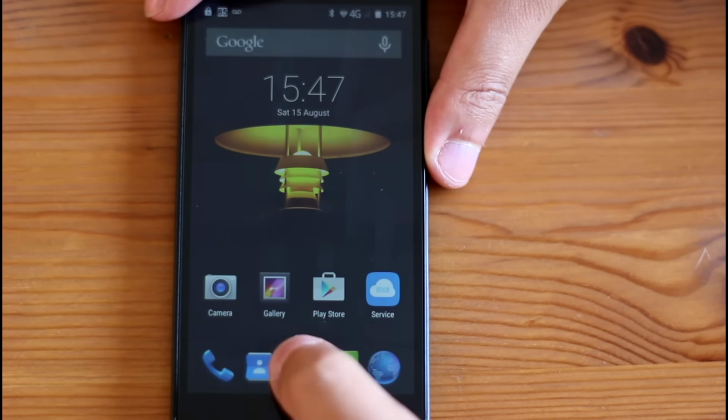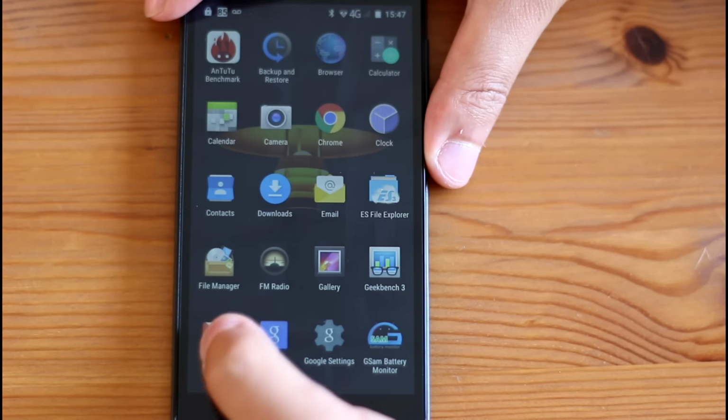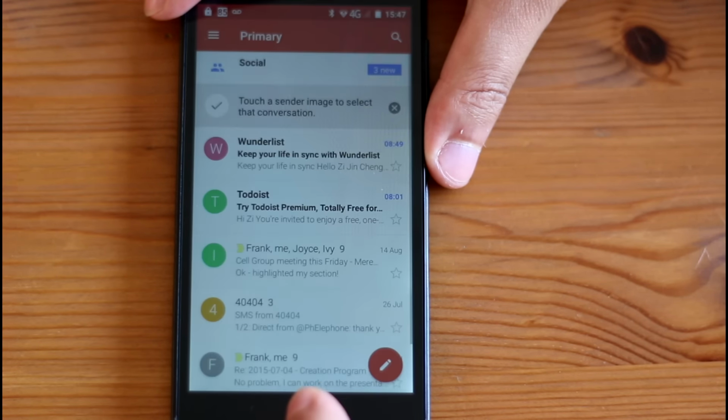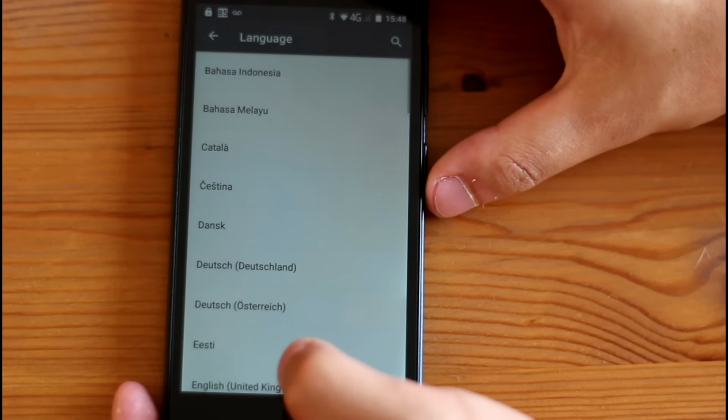Smart gestures are not present in this phone, which is a staple in many Chinese phones nowadays. There is also no notification LED on this phone as well. This phone has multiple languages as well. Pause your video to see if your language is supported.